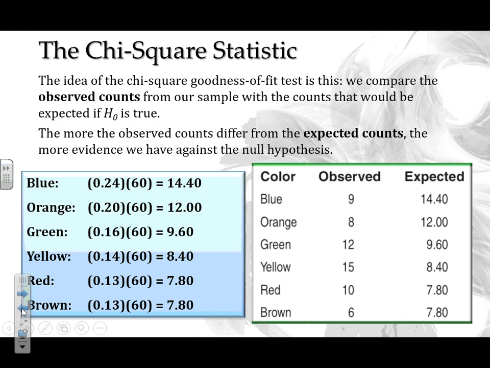So the fact that they're different doesn't necessarily mean that this distribution is different than this distribution. Because remember, we're not talking about individual values at a time anymore. We're looking at the whole distribution as an entire entity. So we need to see whether the observed distribution is close enough to the expected to say that their claim is fine. Or whether it's different enough to say their claim is wrong, those percentages need to be changed up a little bit. So they need to reevaluate and calculate some new percentages. That's the goal of what the test that we're running here is going to be.